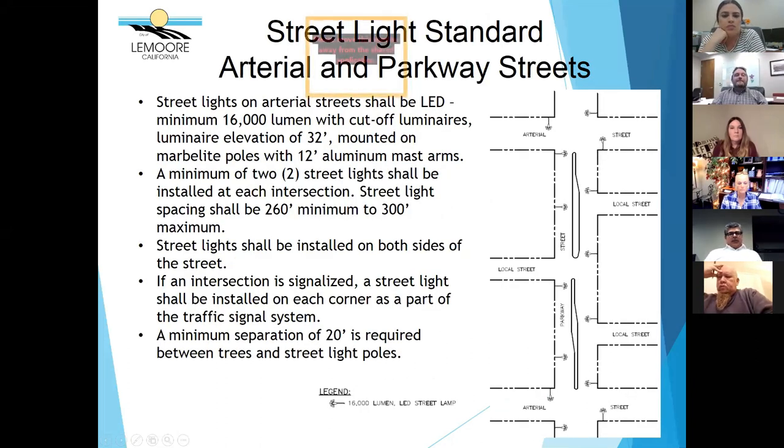This is arterial and parkway streets. Streetlights on arterial streets shall be LED, minimum 16,000 lumens with cutoff luminaires, luminaire elevation of 32 feet mounted on a marble light pole with a 12-foot aluminum mast arm. A minimum of two streetlights shall be installed at each intersection. Streetlight spacing shall be 260 feet minimum to 300 feet maximum.